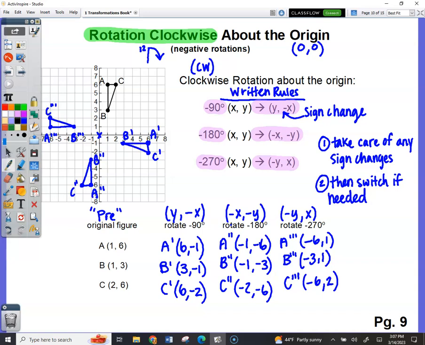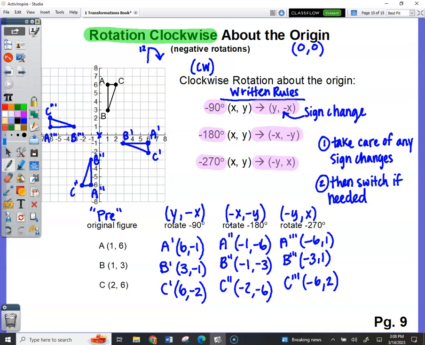When you have all four on the same graph, you have this nice little almost pinwheel-like image. And that's because you rotated around the origin. And you rotated correctly. If we had rotated around a single point, the pinwheel would not be centered right on the origin. It would be centered around what you were rotating around.